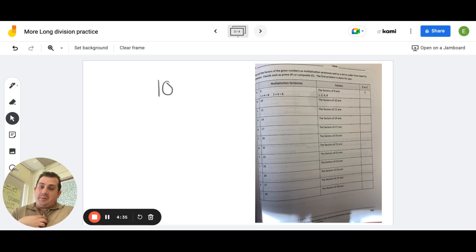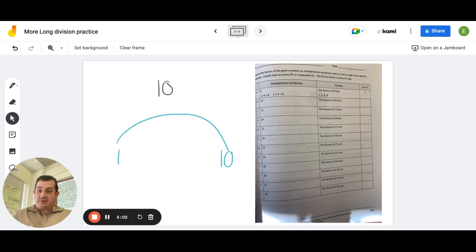All right, so like we said, I'm doing a factor rainbow. Okay, and the factor rainbow is going to help me out. So 10, my automatics, and think about it that way. What are my automatics? 1 and itself. So 1 and itself. Those are my first 2, and that's 1 times 10.